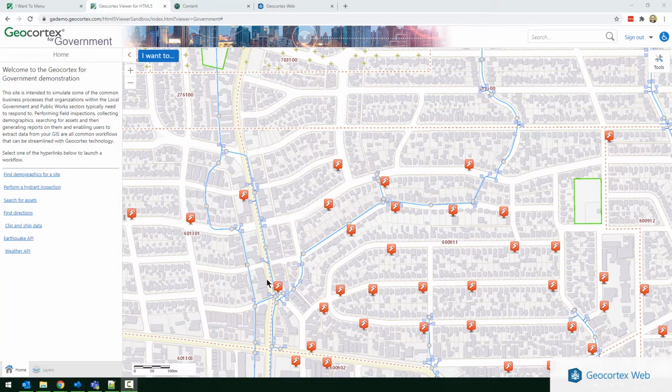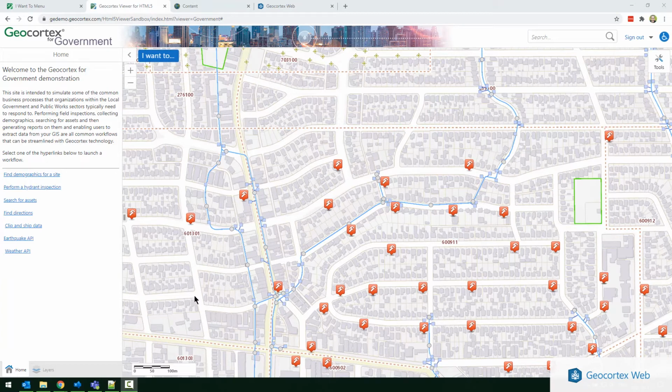The place we begin in moving an application from the Geocortex Viewer for HTML5 over to Geocortex Web is to do a survey. We want to make sure that we are using the latest version of Geocortex modern capabilities for workflow, printing, and reporting. So we're going to go through our application and have a look for those things, and if you aren't already using those, that is absolutely what you begin with. You begin to convert from traditional workflow, print templates, and reports that were part of Geocortex Essentials, and you move them to the modern capabilities.